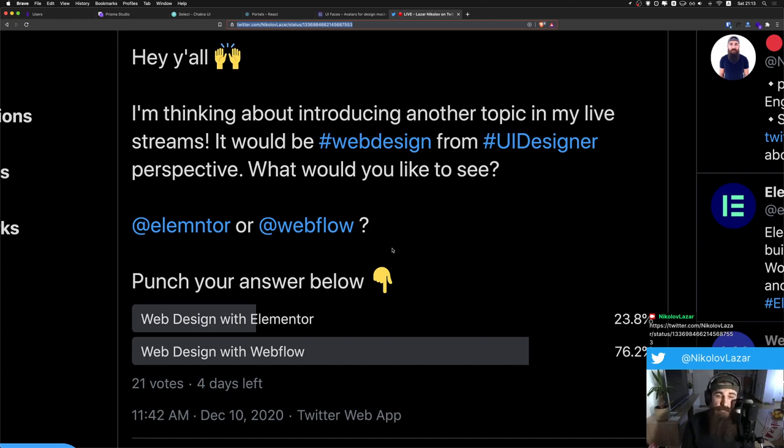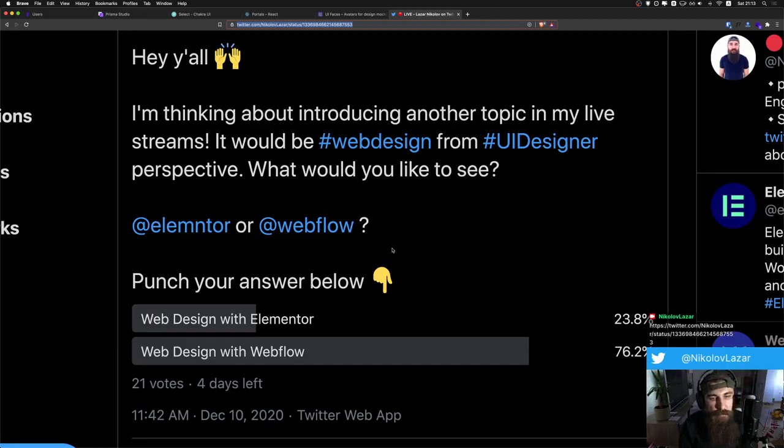Both of them are great. Why I picked those two: Elementor is a UI builder for WordPress themes. So if I was an ordinary client, not necessarily a tech-savvy client, I might not understand programming or HTML, CSS or stuff like that. I would want my website to be built with WordPress because WordPress is just easy to use. I can add my stuff without bothering my developers, the people who actually develop my website.